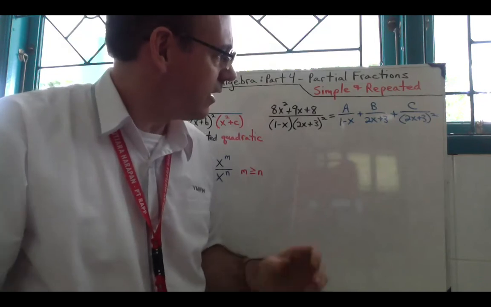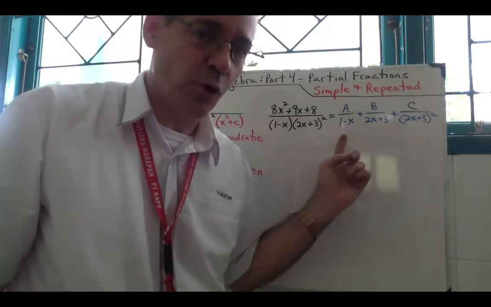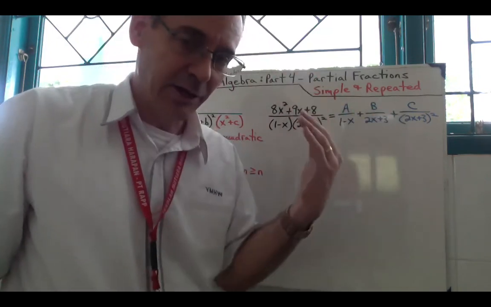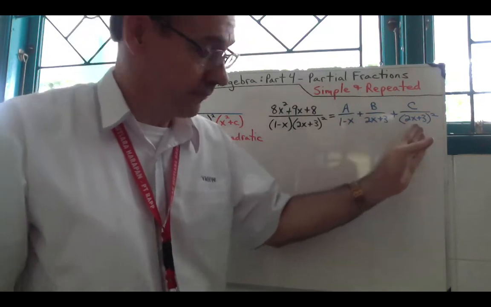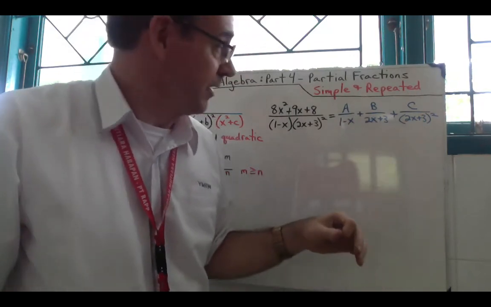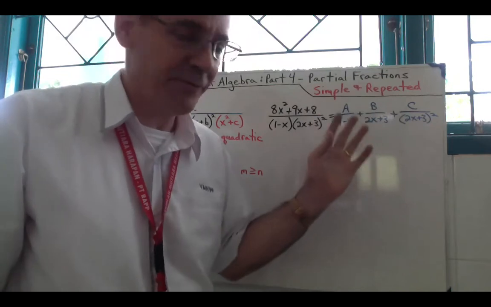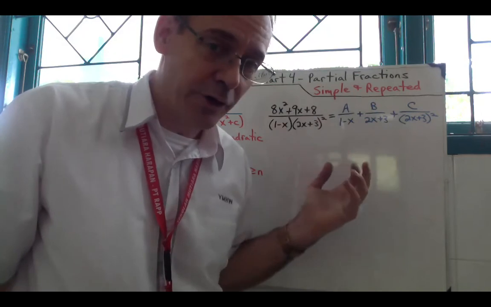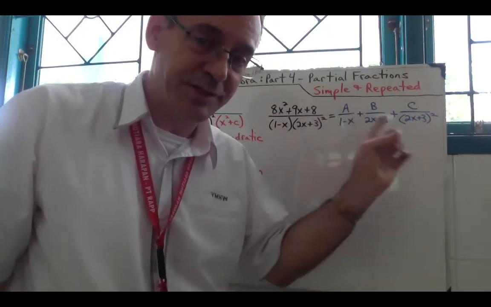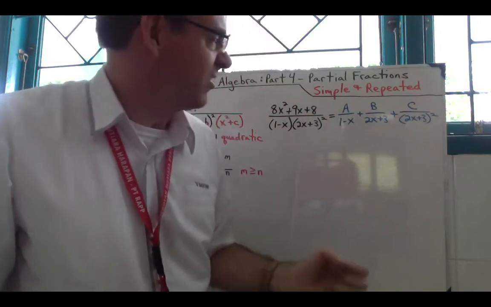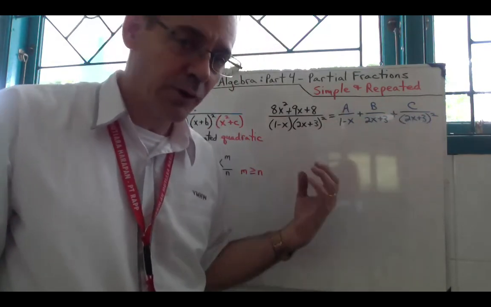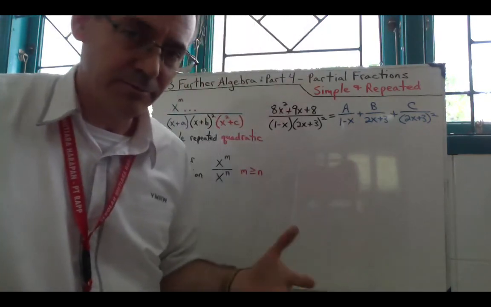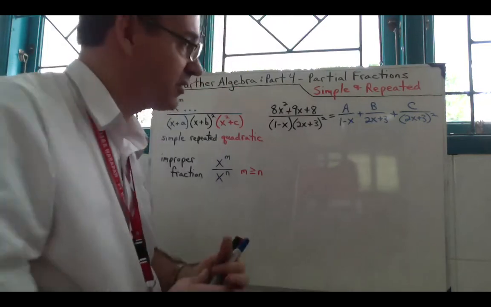And it also doesn't matter the order in which you put these. So I happen to put it into an order from simple to the more complicated. But if you put them into a different order, maybe your letters might be a different order, but the numbers you get for those particular locations will be the same. So don't worry about the order, and don't worry if you happen to get a 0 for one of your letters, although not very likely, but it's not impossible.